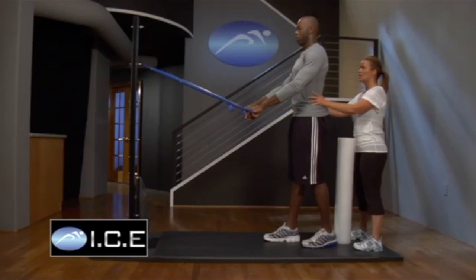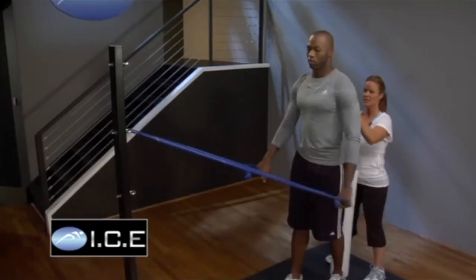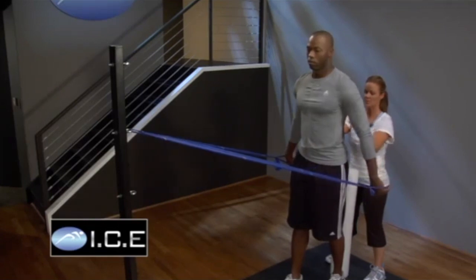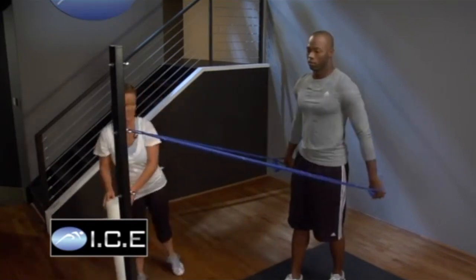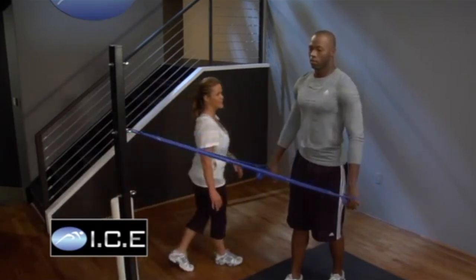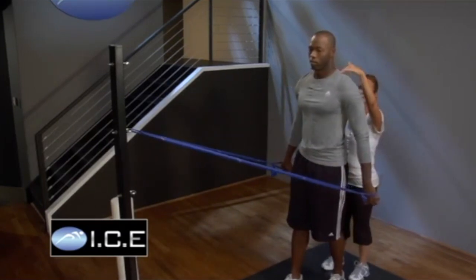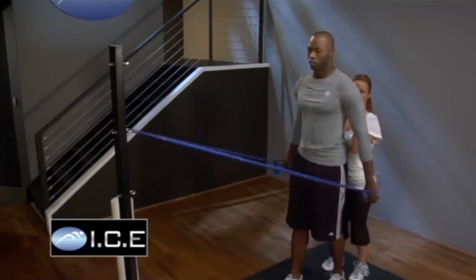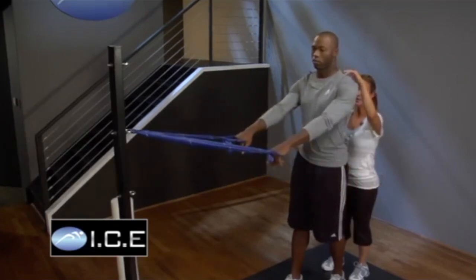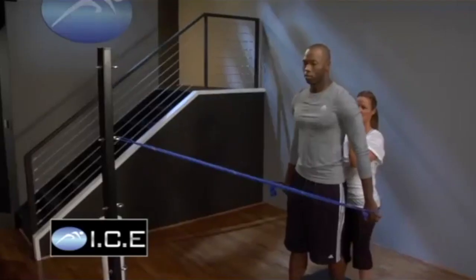That is the first exercise. You are going to pull the shoulders down, engaging under here, and then pull your arms into a low V. We're going to do these slow and fast. The hard part is to not pull with this meat right here — it's called the upper traps. You've got to send that energy down, so it's a breath in, send it to the abs, and then send it to the scapular depressors. I actually want you to learn that term — very important.